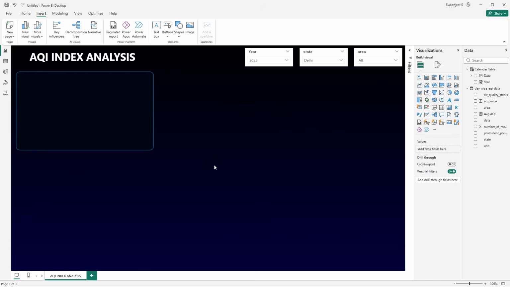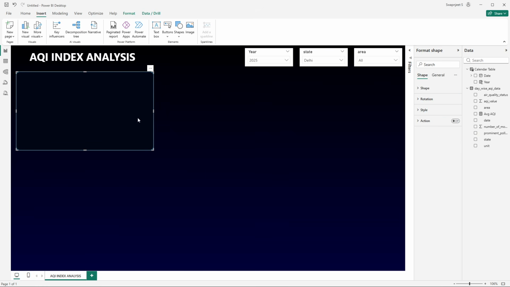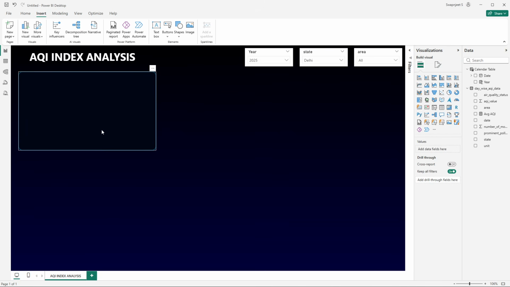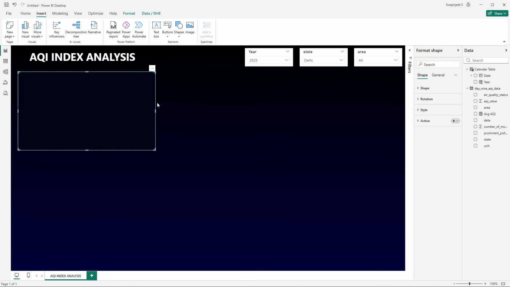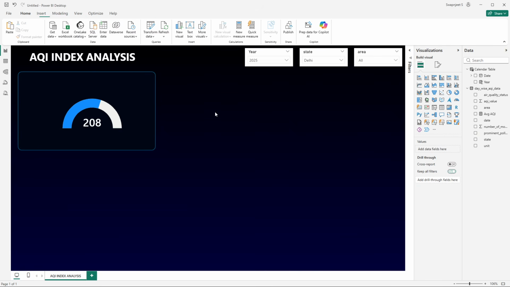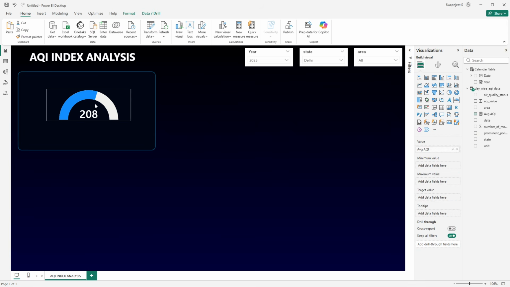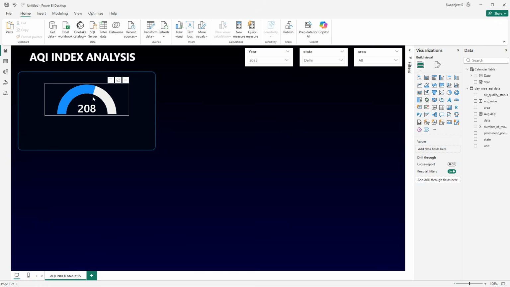Nice. Okay, but you can see behind that shape our KPI has been hidden. So I'll just bring it a little bit towards right. Okay, perfect. So I'll select this visual, go to format and click on send backward. Just click send backward multiple times until this comes forward. Okay, so you can see this has come forward now. And now I'll place it at the center of this image, right? So you can see the center I have placed it.